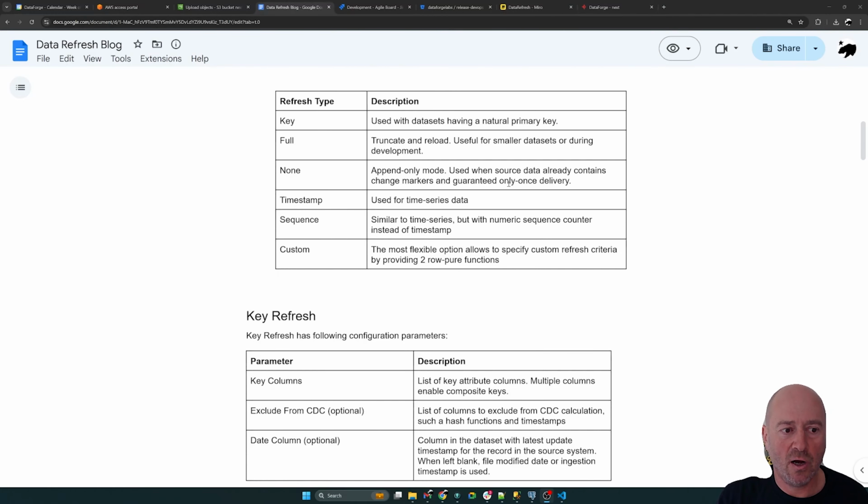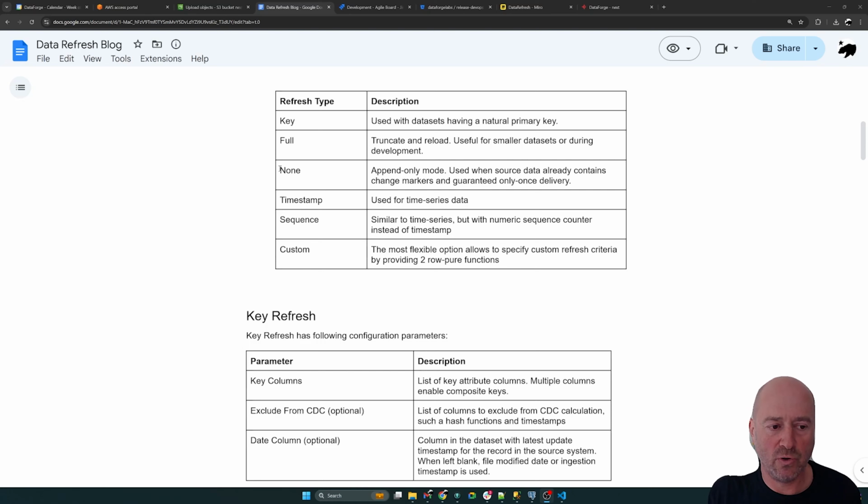To summarize, we looked at the 6 different refresh patterns available on DataForge Cloud, which are easily configured with the UI parameters as demonstrated. The key one I reviewed in the earlier video, see the link in the description. It's the standard slowly changing dimension type 1, 2 pattern where the dataset has a primary key. The full one we looked at first, really helpful when you're loading an initial data set, just to get familiar with the data. Also very helpful for small data sets.